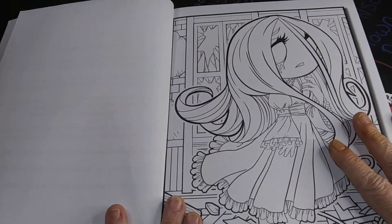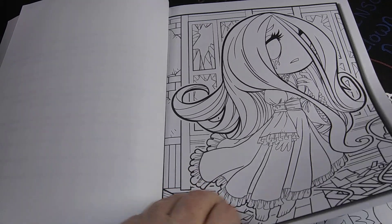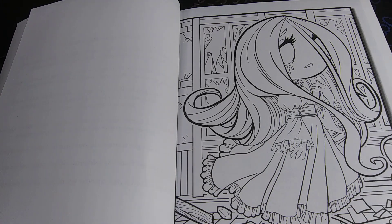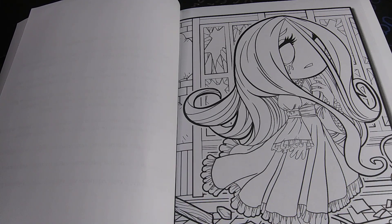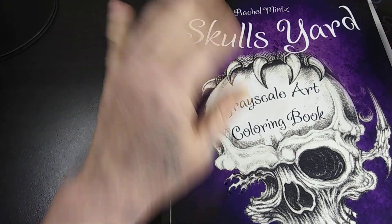I'm starting this book today, and she's going to be the first one that I start. I don't really have a certain color story to follow — I just look at the picture, go to my colors, and grab a color. I'm just spontaneously coloring. I just get into it, and how it turns out is how it turns out. I don't really care if colors are going to blend together or not; it ends up how it ends up. That's all I wanted to do — show y'all what book I'm getting ready to start in and the book that I have been working in. And I have made several shorts here lately.